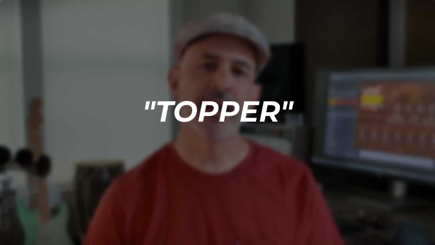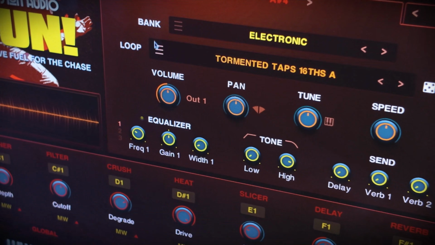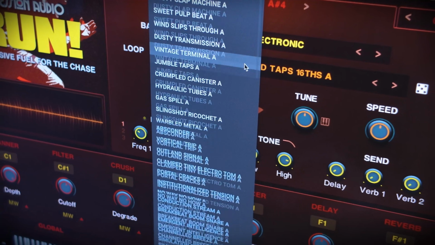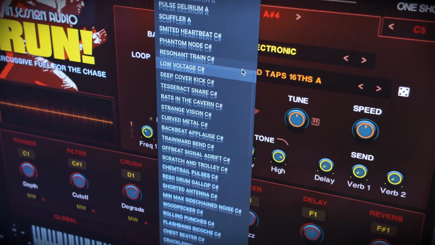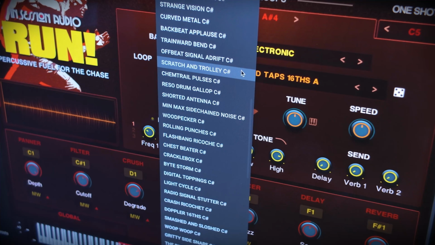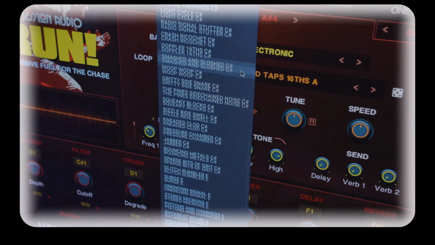So how is this library unique? Well, our working title for the project was called Topper, with the idea that what makes an action track unique and imparts an edge to the sound is the type of percussion that goes on the top of the low or big drums. Now, Run does have low and big drums, but it's this other aspect that we really wanted to focus on. And so you will find literally hundreds of parts like this and a wide variety of instrumentation, rhythm, and texture. So whether you need a track starter or you want to build a drum track from the ground up, you have many options.